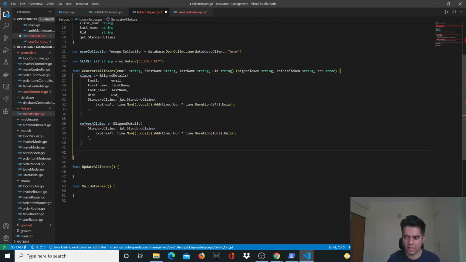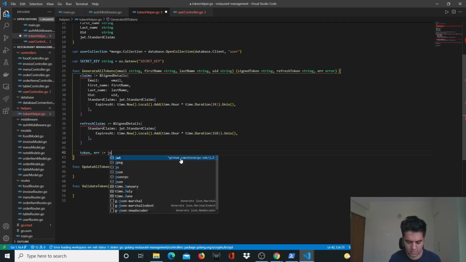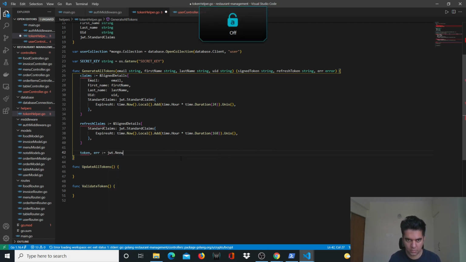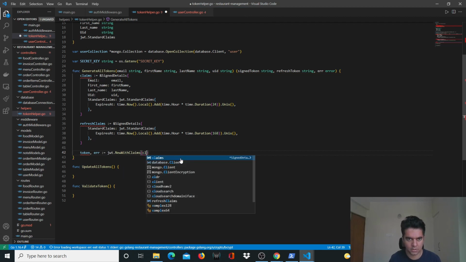Now that you have your claims and refresh claims set up, now is the time to start creating your token. So you'll say token, comma, error. You want to say JWT.NewWithClaims, the function in the JWT library. What do you pass? You pass your claims that you just created. That's why there was a squiggly line here, because you had defined claims but you weren't using it.